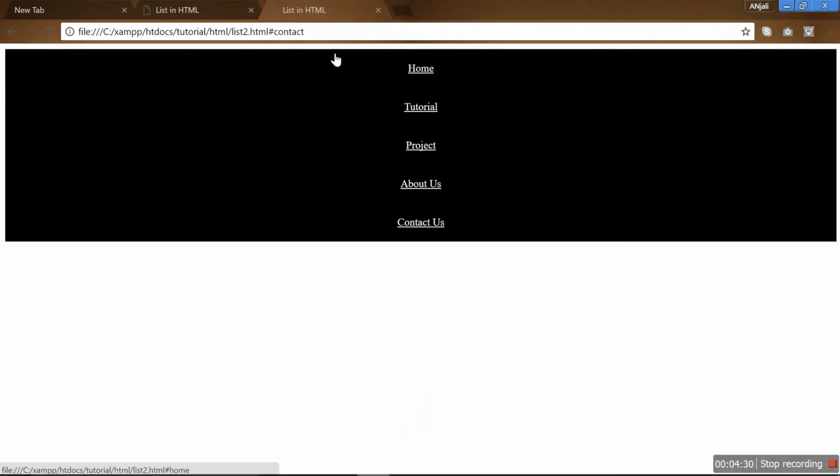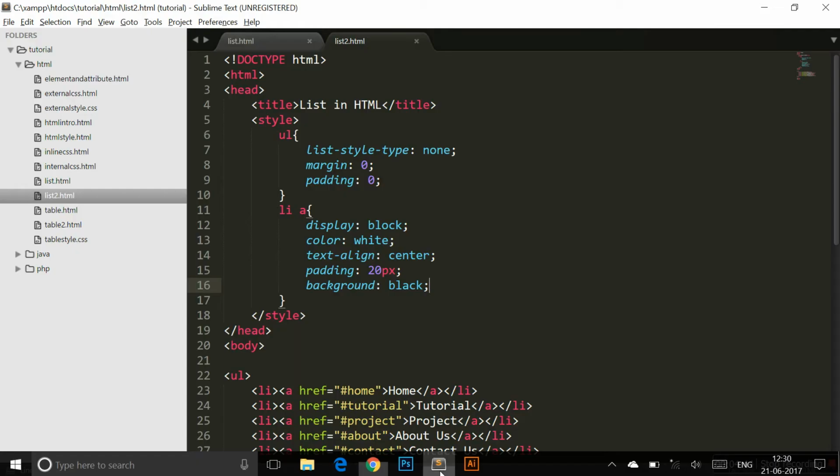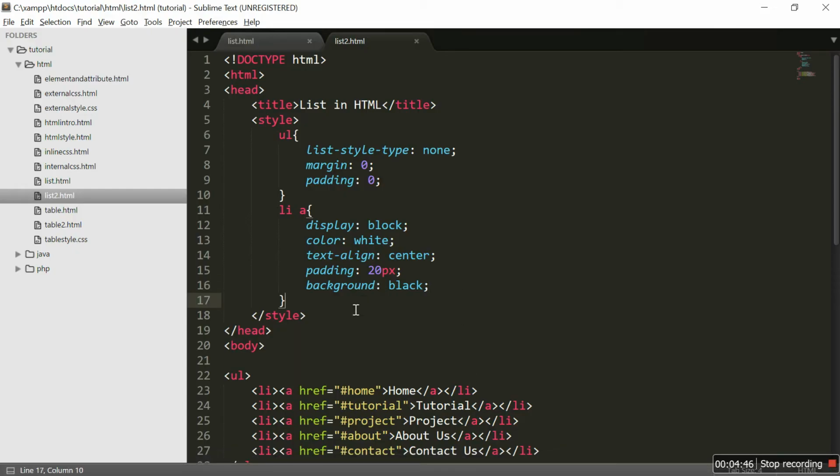As you can see, we got a block. The color of the text is now white. Each text here is now aligned in the center. Padding is 20 pixels and the background is now black. So let's make it look more attractive.